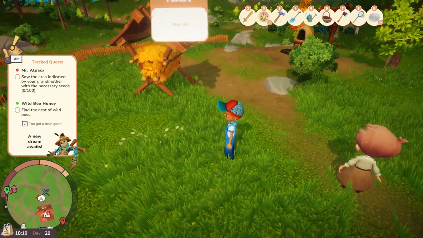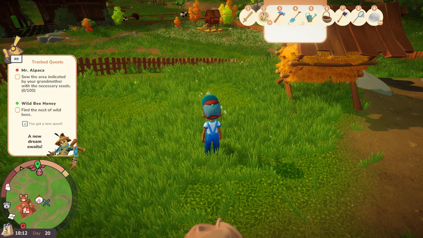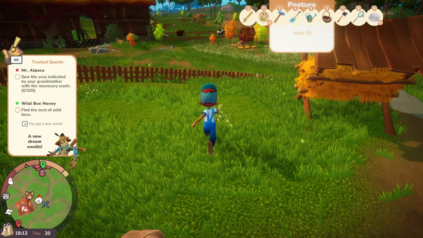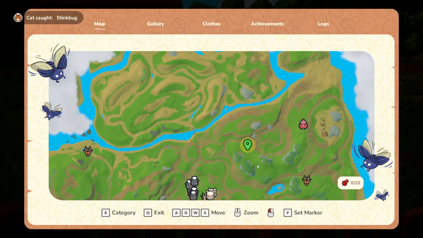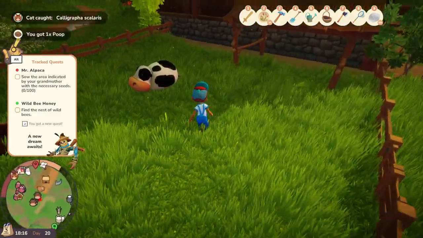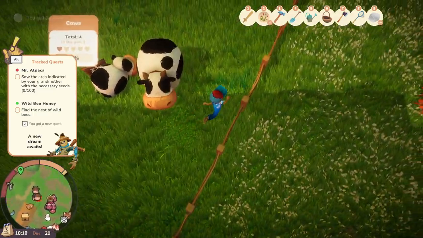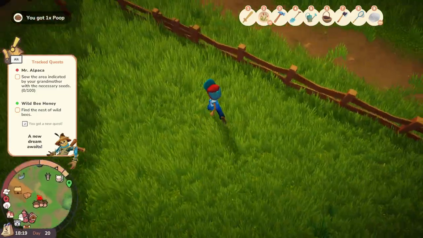Wait. Where are the seeds? Sow the area indicated by your grandmother with the necessary seeds. Do we actually have the seeds? Ah, right. Scarlet clover. Sow the area indicated by Grandma. Okay, over there. Any more little gifts you guys left behind? And oh, yep, there's another one.